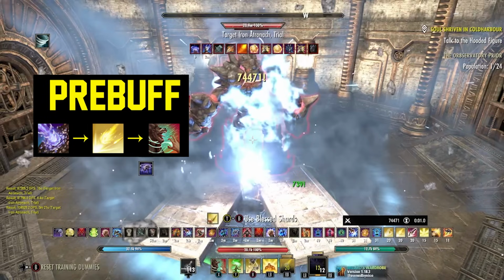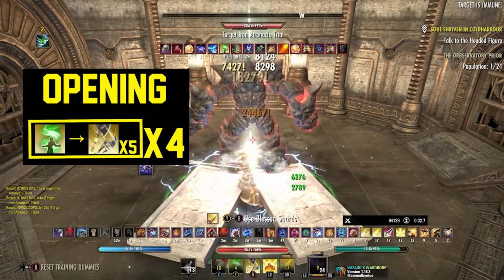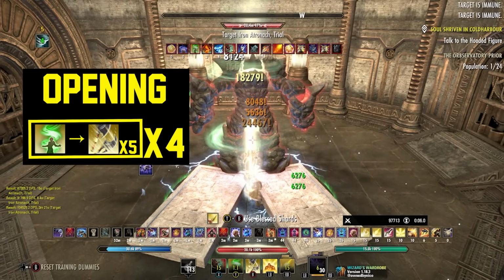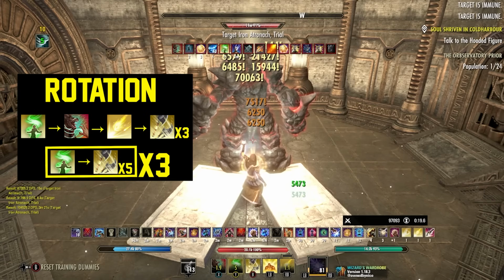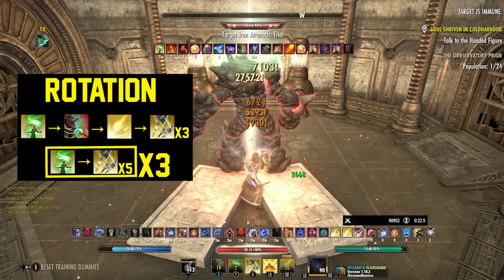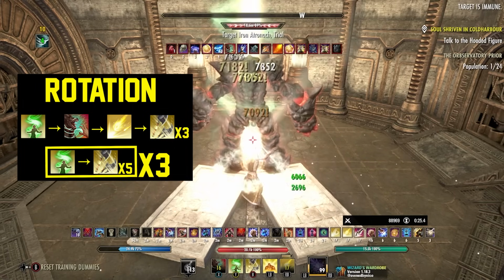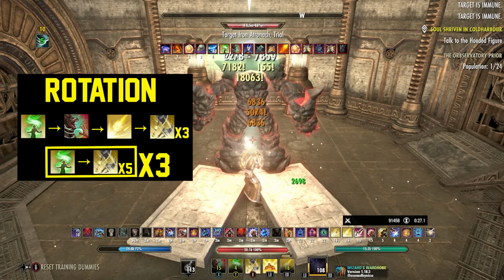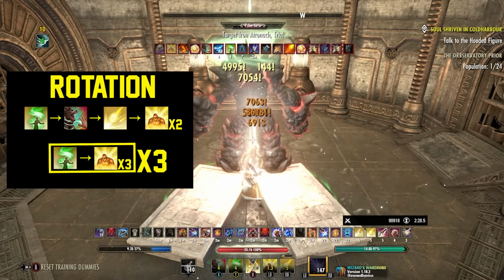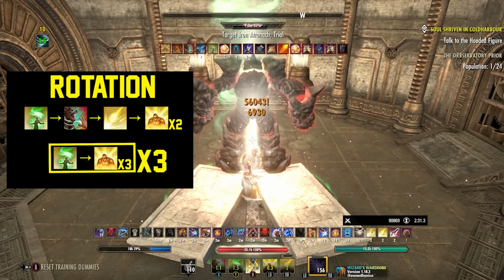That opening simply consists of Power of the Light plus 5 jabs, 4 total times, and then we will start the actual rotation, which we will repeat until about 42%. That rotation goes Power of the Light, Trap, Solar Barrage, jab 3 times, and then we will cast Power of the Light plus a jabs times 5 combo 3 more times and repeat that rotation until we get into Radiant Glory range. Here we will simply replace every jabs times 5 with 3 casts of Radiant Glory and every jabs times 3 with 2 casts of Radiant Glory.